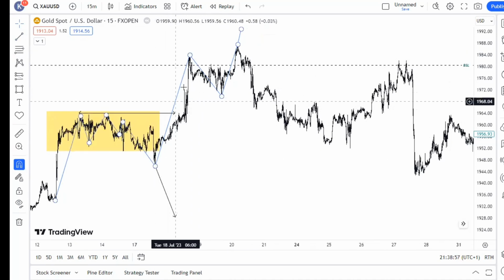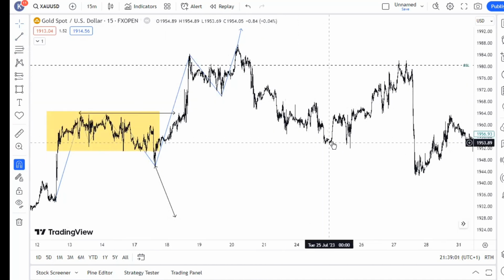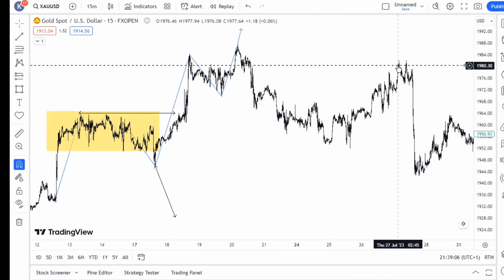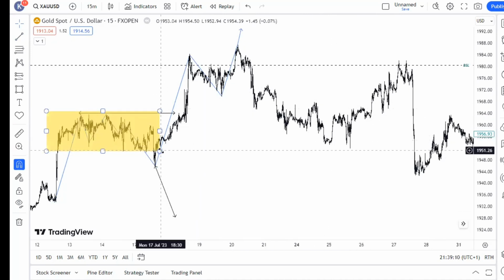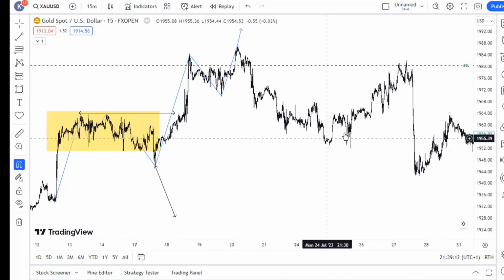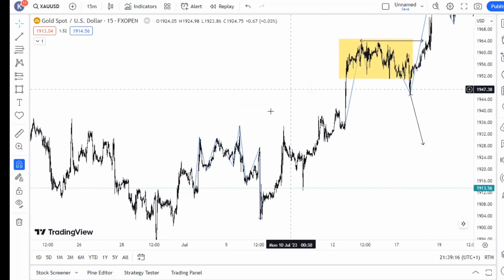Now you can see that price did what? Price broke above here, and then price still had to come down. Look at where price came down to. And then here you can actually look for entries right up to this point, and then you are good. So you can get aggressive entries here, or you can choose to have better entries here. Now let's look for another setup, guys.